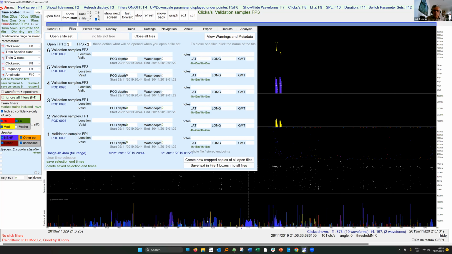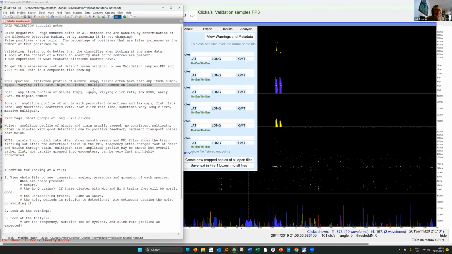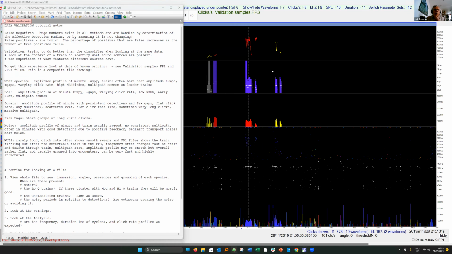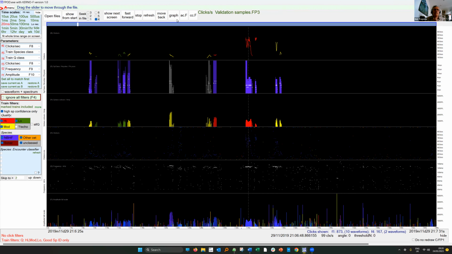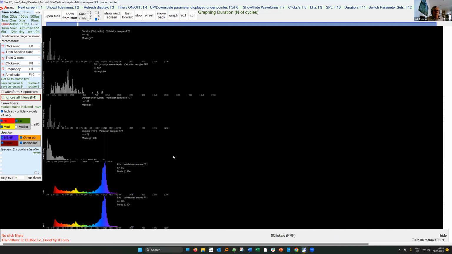So have we got all our features of porpoises? Yeah, so that's kind of a classic porpoise. Well, frequency, I should mention frequency because it's up here in this narrow frequency band that porpoises use.